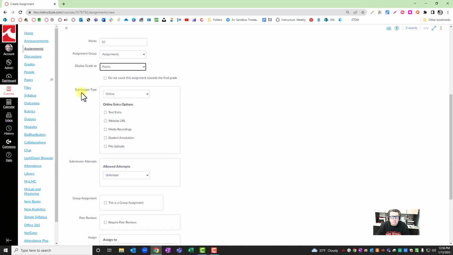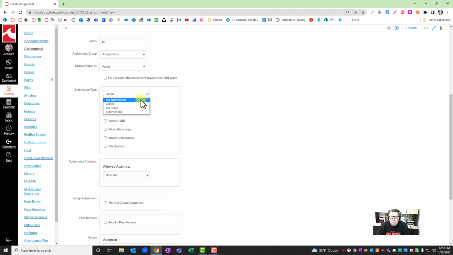Then we get into our submission types. There are 4 different things. A no submission is very similar to an on-paper submission. Really, it's differentiating so the student can tell a little better. So no submission might be like, maybe we did a class activity, maybe we did a verbal critique of somebody's project that was presented in class, and you want to put that in there and score them and allow them some credit for participating.